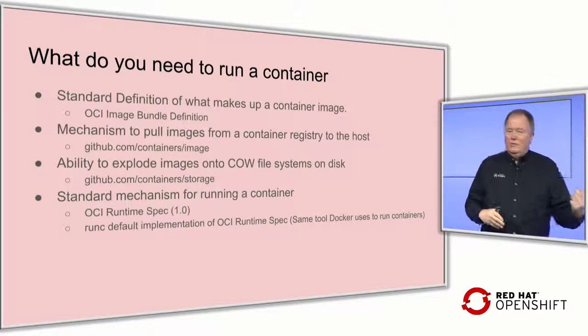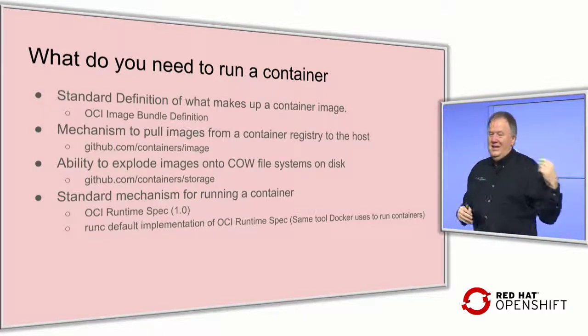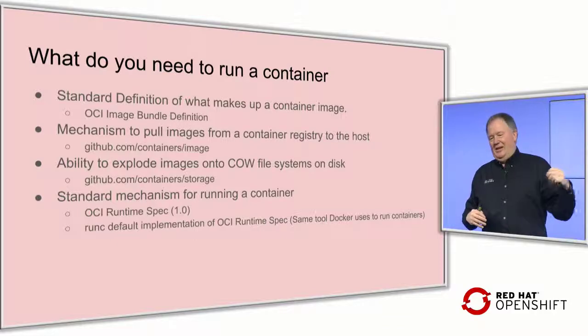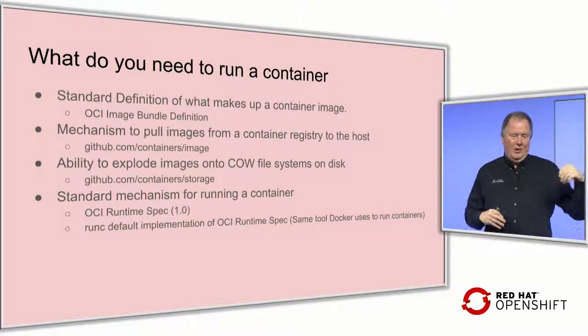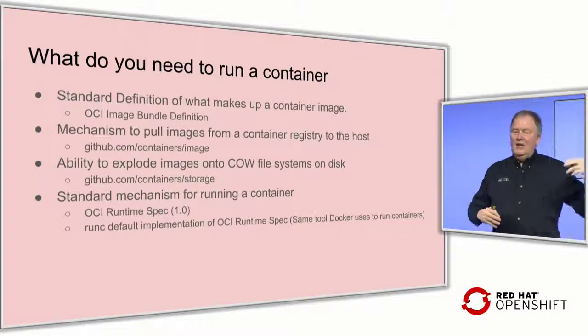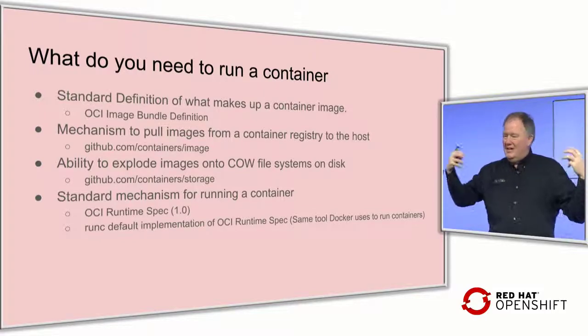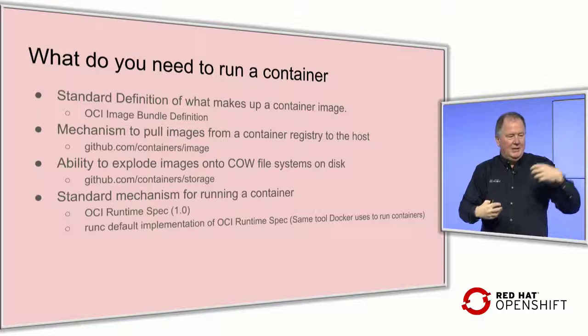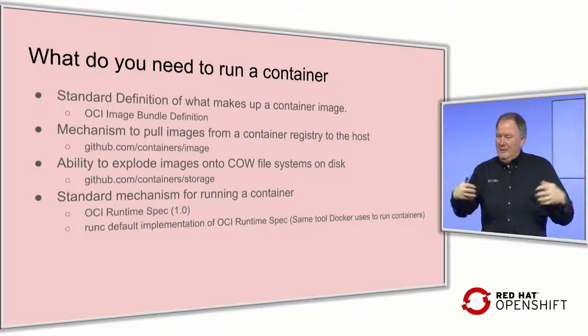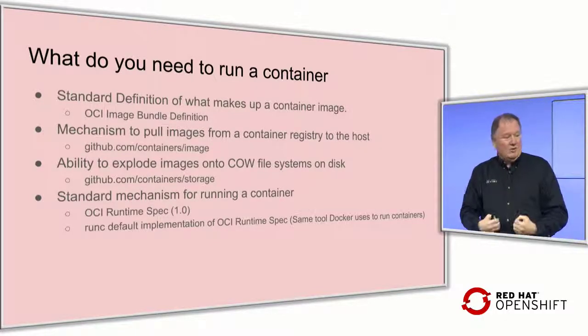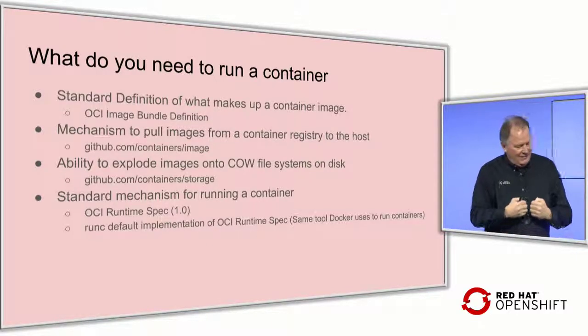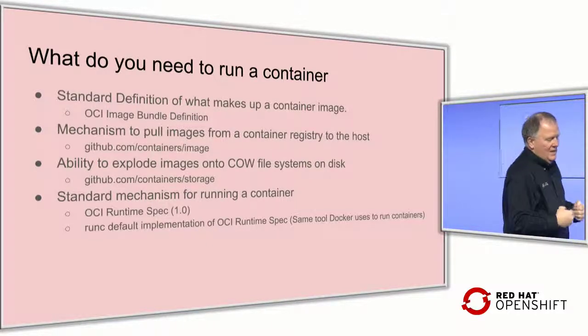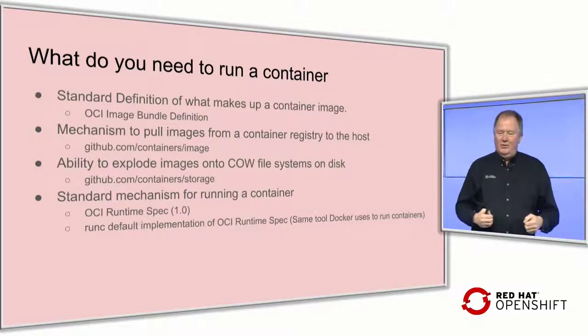And then you have the user input, right? So anytime you've run a container engine, you basically have given an input. I want to run in privileged mode, or I want to run with these additional capabilities. So you need to take those 3 inputs, the image, the tool that's pulling it, and then the user input, and combine them together and somehow describe what you intend to run as a container definition.